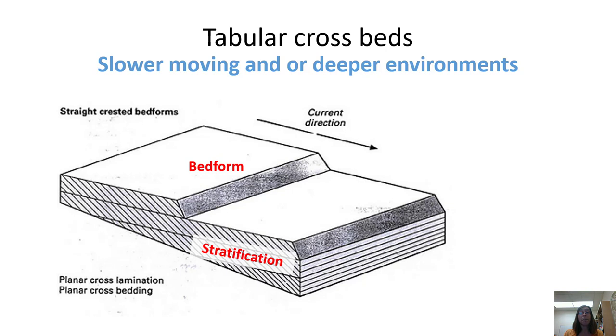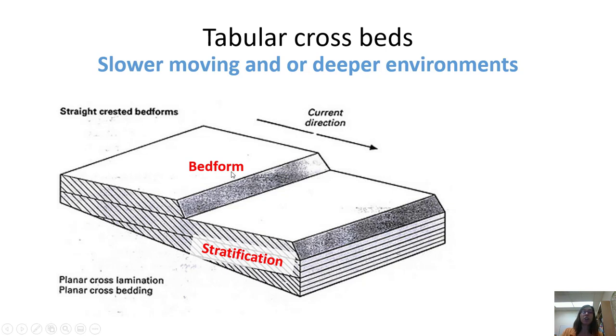We've also talked about bed forms. So again, bed forms are the surface that we see. I've illustrated that here: a bed form, versus stratification, which are the structures we see in cross-section. That's the side view of our sediment or rock layers. The bed form is the 3D structure on the surface of the sediment.